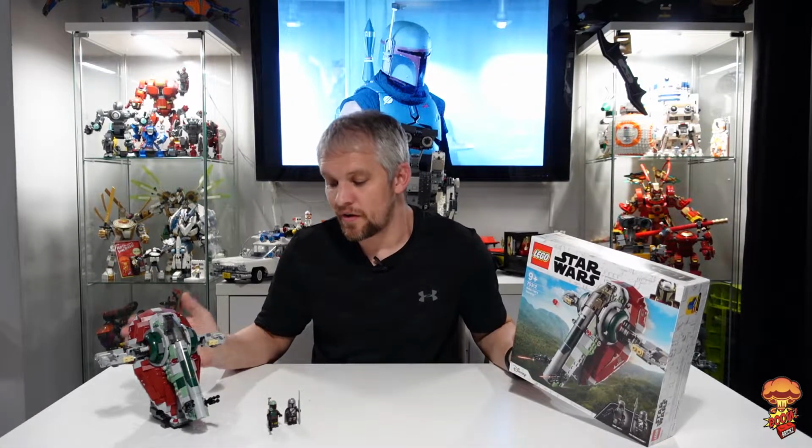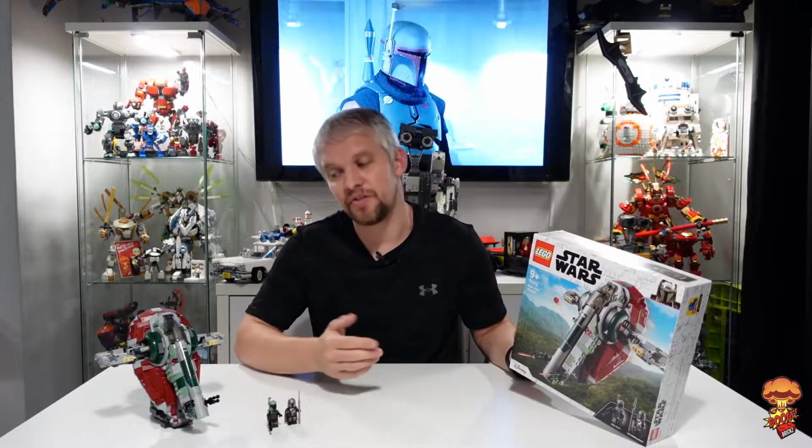This is the new Boba Fett's Starship, or as we all like to call it, the Slave One. Now Disney have changed the name from Slave One to Boba Fett Starship. I understand why, however, I'm always going to see it as a Slave One. I'm never going to change it to Boba Fett Starship because that's not what Boba Fett called it. He didn't go, oh, this is my Starship. He said, no, this is my Slave One. So that's what I'm going to be calling it.